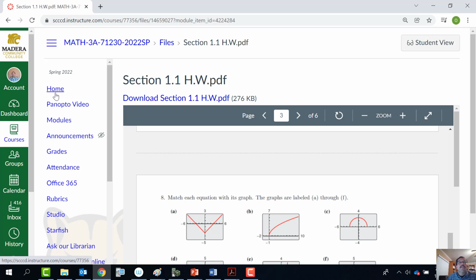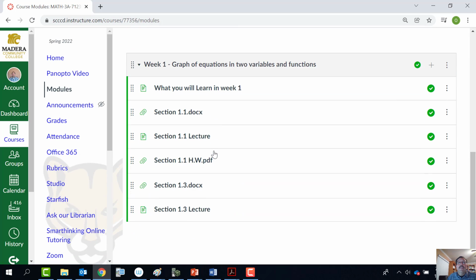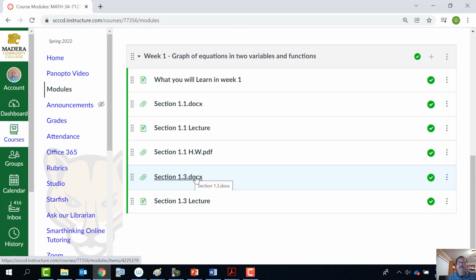And then come back over here to modules, and you do the same thing for section 1.3. Section 1.3, you download the documents, you watch the lecture, you do the homework, and by the end of the week, I will have the homework for section 1.3, and the notes for 1.4, the lecture for 1.4, and the homework for 1.4.